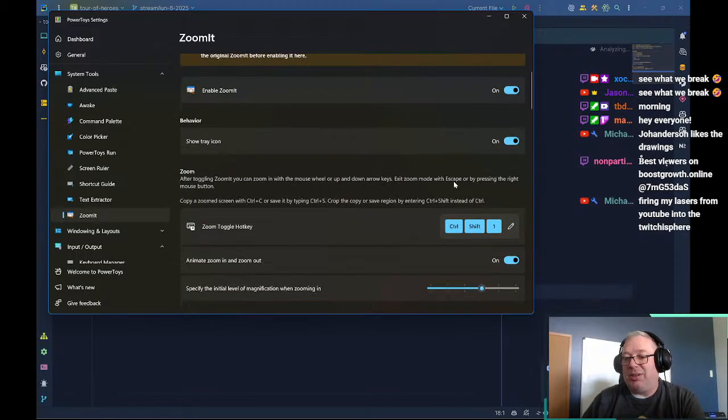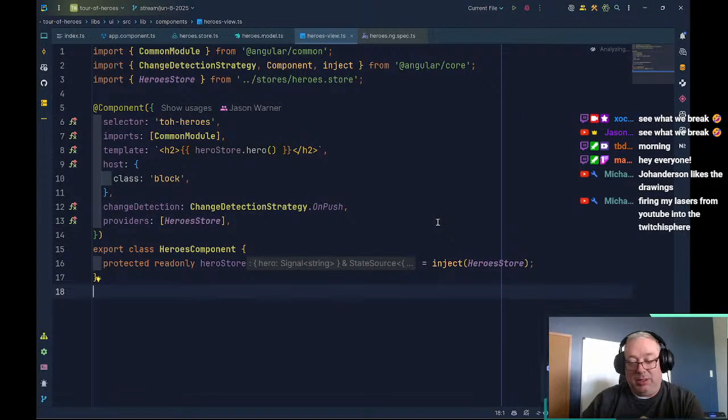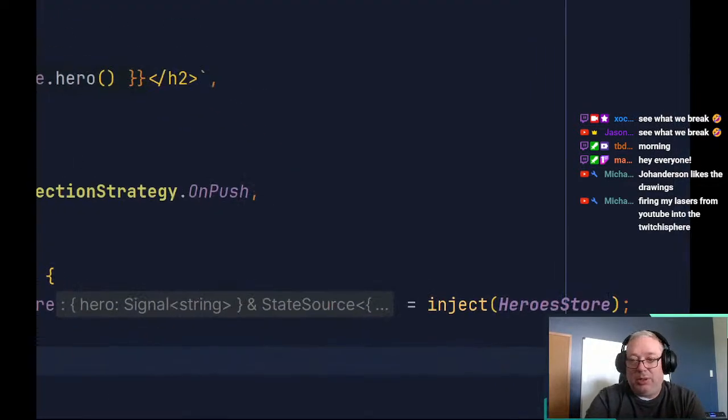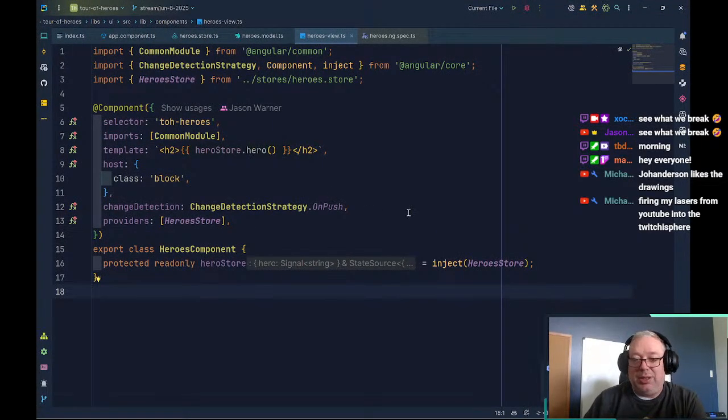I've actually got it on right now, but for whatever reason I can't. So if I Control Shift 1, oh, it's working. Sweet. And now if I Control 2, oh hey, look at that. Yay. Never mind, I got the tool to work.